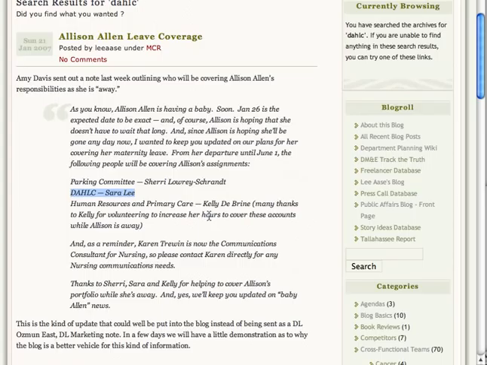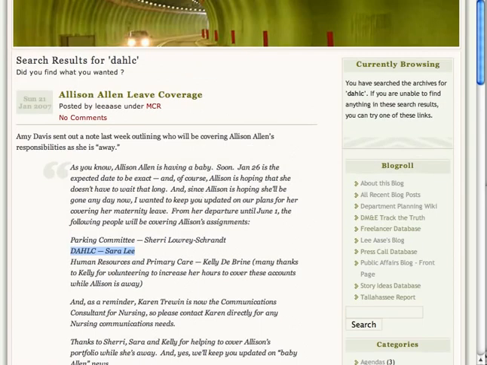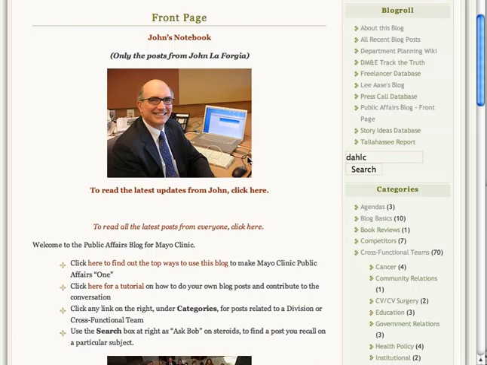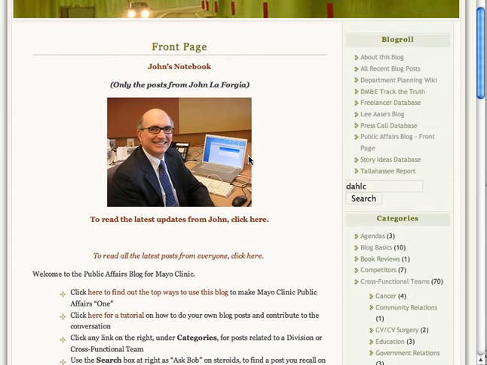Now, what this really points out is that the way this tool will be the most valuable is if people are putting information into the blog. The old computer saying is garbage in, garbage out, but it's equally true that if you have nothing in, you get nothing out. And so the blog will be most valuable for us if we use it wisely for the right kind of information and discussion, and if we organize it appropriately so the information is easiest to find.